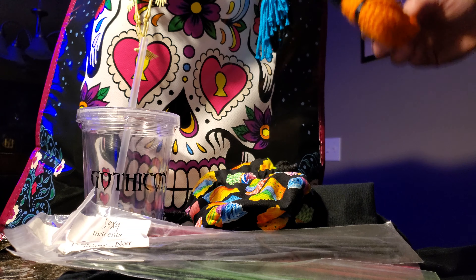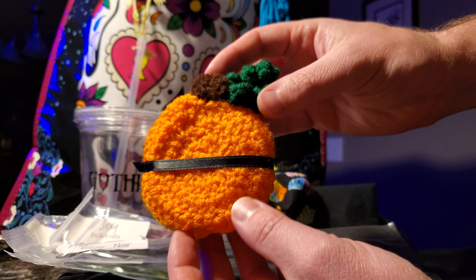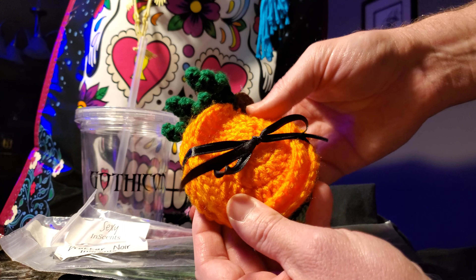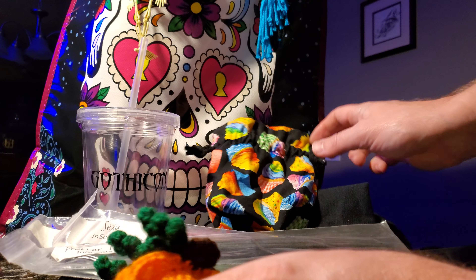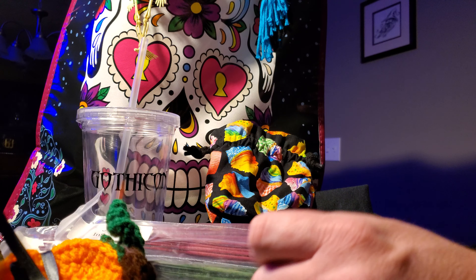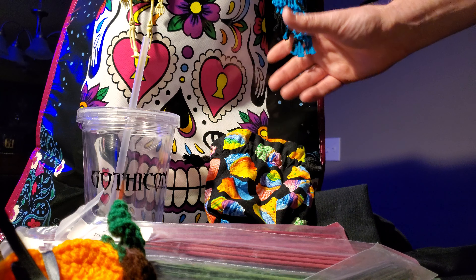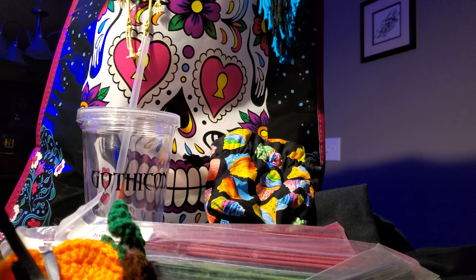These were adorable — at another booth that had a bunch of crocheting things. These are coasters, little pumpkin crocheted coasters. How cute are those? A set of four. A lot of this stuff was reasonably priced. I believe this was a $12 bag, this was a $10 set of coasters, a dollar for the incense sticks, $5 for the tote bag, the fairy dangling was a dollar, and the hanging gnome-looking guy was like $10.